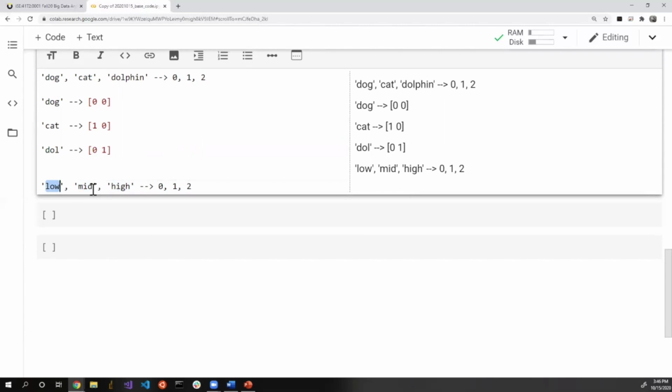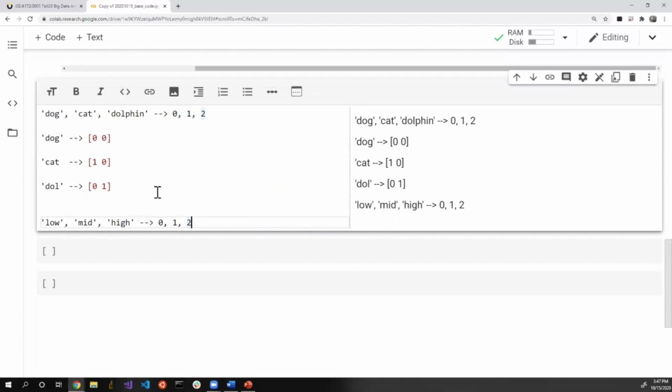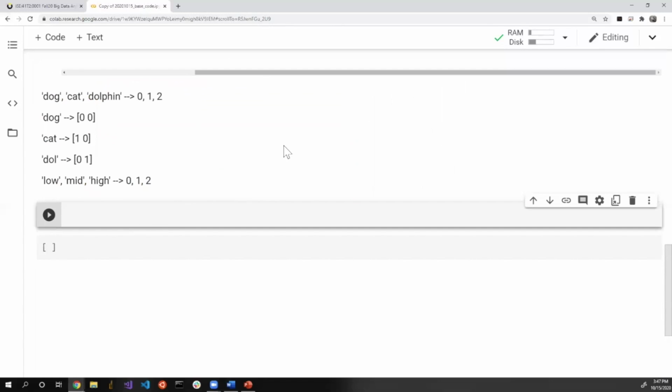Low is literally lower than mid or lower than high. So assigning numbers actually kind of makes sense. So in that case, you probably don't want to bother to convert them further into one-hot encoding, okay? So I'm not saying whenever you see a string variable, you have to convert that into one-hot encoding. You have to make your own decision in the context of the data set, in the context of what that specific column represents. So anyways, going back.